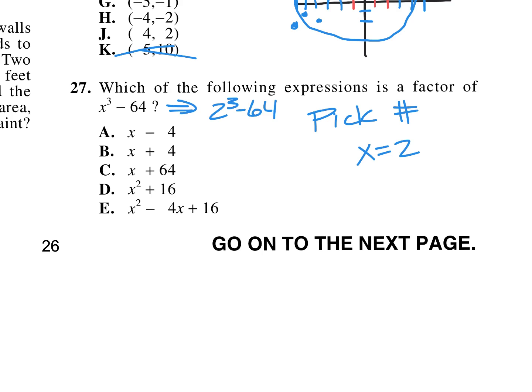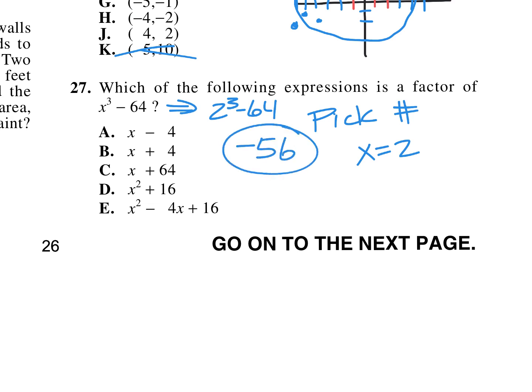So one of the things you'll want to do on your calculator when you've changed something on there is reset it. How do you reset it? I gave you this tutorial video in your Google Classroom. It's second plus number 7, all RAM, and reset. That clears out all the other stuff you've done. So if you do 2 to the third minus 64, that's negative 56.